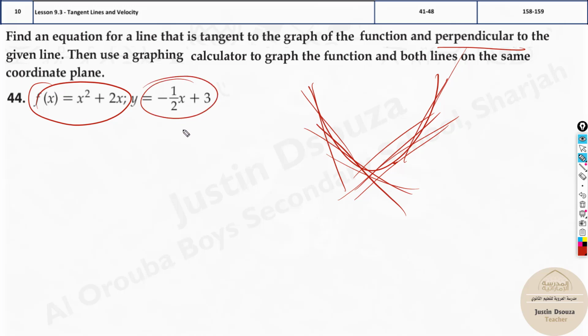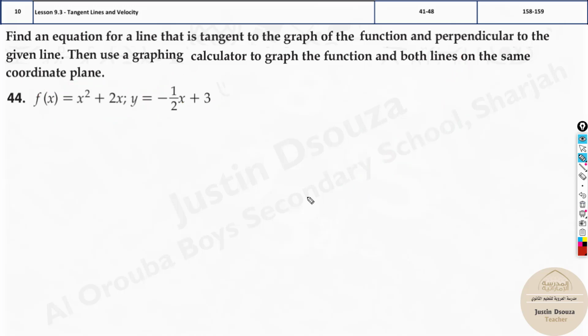Okay, this now helps us a lot because we know this line is going where? Exactly over here like this. And now this perpendicular somewhere over here. But I don't know the exact point. Then using a graphing calculator, I don't think this might be asked, but you can graph them even without the graphing calculator by mode and 7. If you press mode and 7 in a scientific calculator, you get all the points and you can graph it easily. So now let's find the equation of the tangent line.